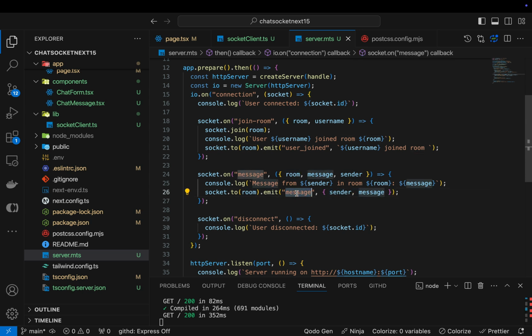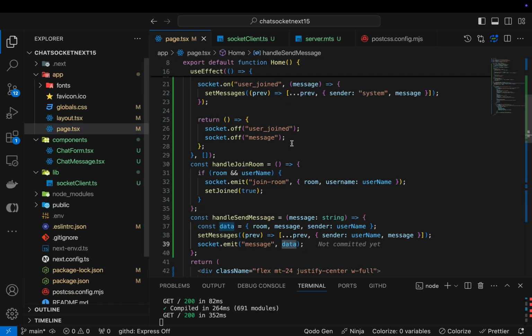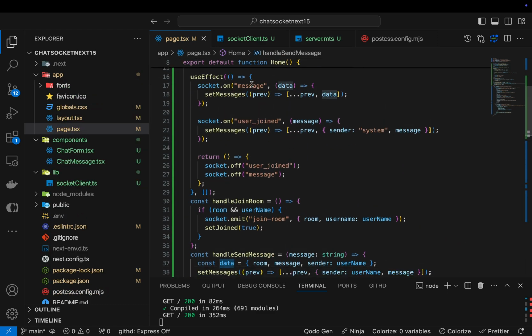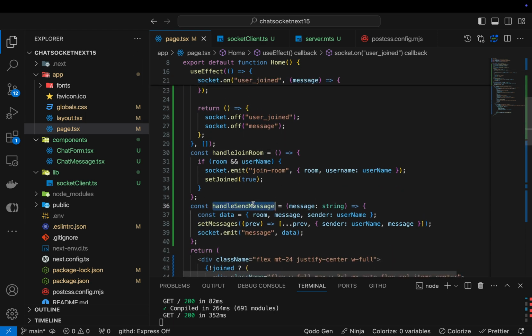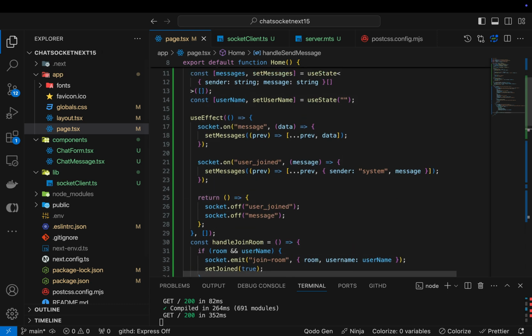This emit message means that this is going to be received over here inside the messages, and this is going to be setting the messages along with it. So the same array is being used to set the messages over here and over here as well.